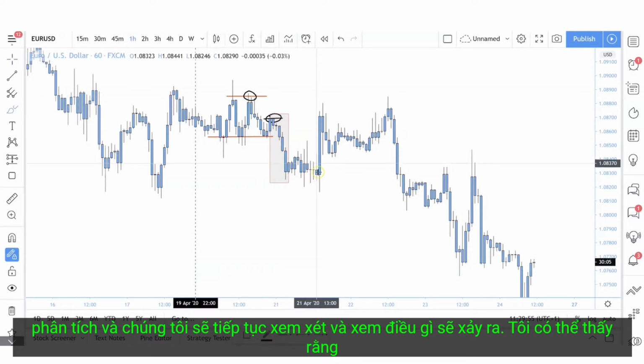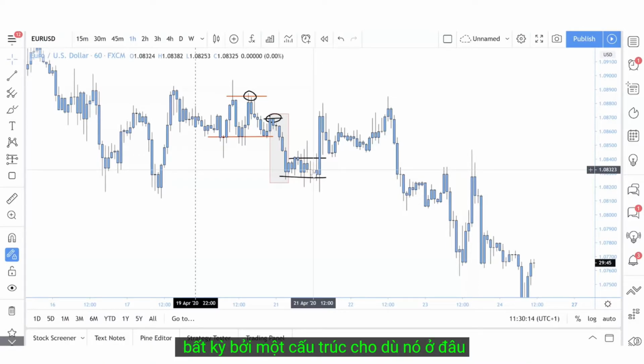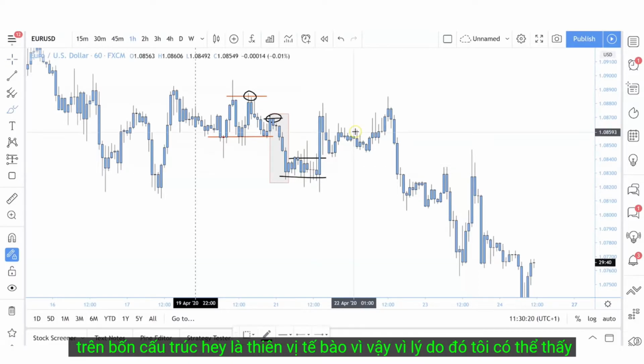I can see that price made a structural lower low, never broke it to the upside or to the downside. And this is indicating an obvious depletion in bearish pressure, and also indicating that the bulls haven't really taken over at this moment in time. Now I'm only looking for sells, so for that reason any buy structure, whether it be higher highs, higher lows, I'm going to ignore. I'm just going to continue focusing on the 4H structure, which is sell bias.